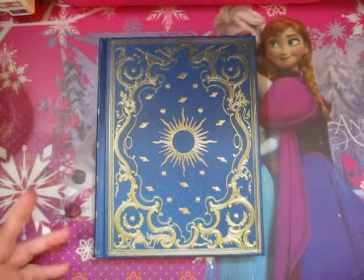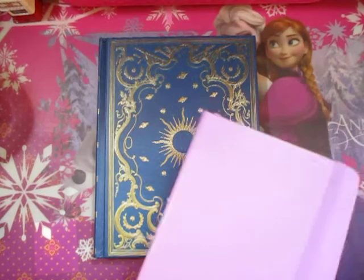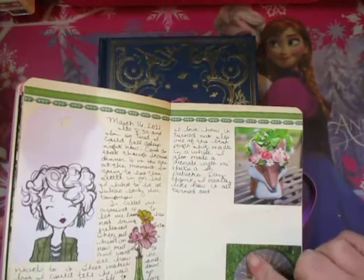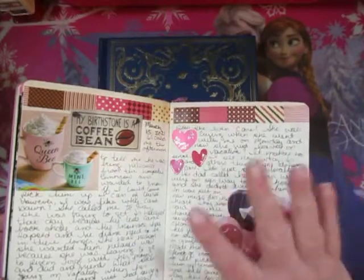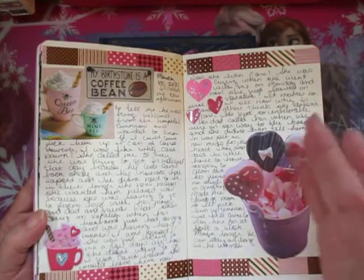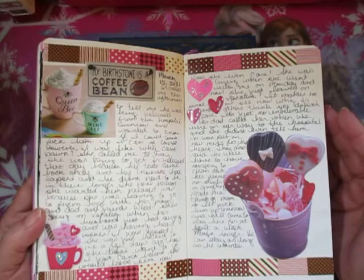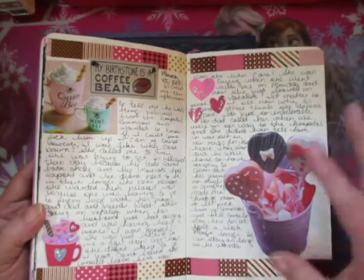For me, what I need to include is magazine cutouts or what have you, because that is a big portion of my decorating. Things I've cut out of magazines, or a tag someone sent me. But I do feel like magazine cutouts for sure, just because that is my comfort zone. That's what I enjoy decorating with, and for me, my decorating is just as important as my writing. So I have to have these.